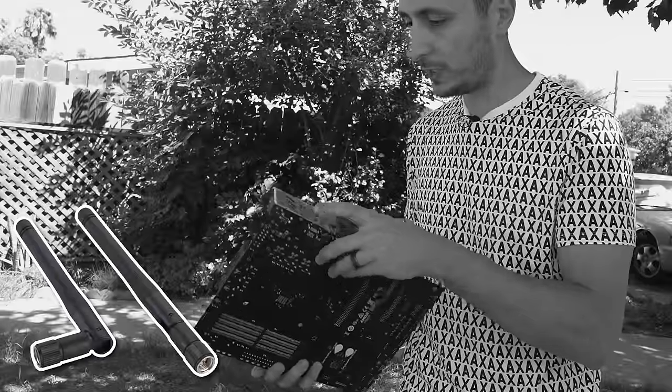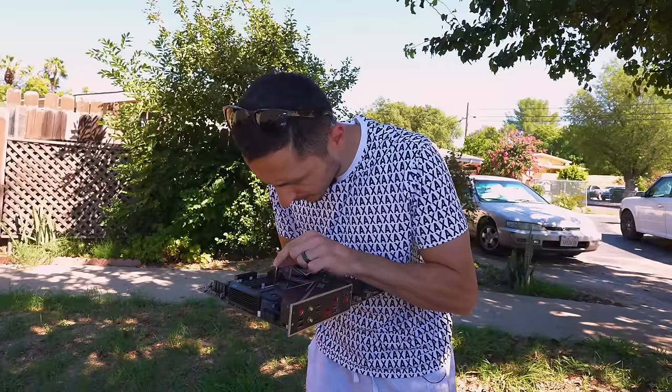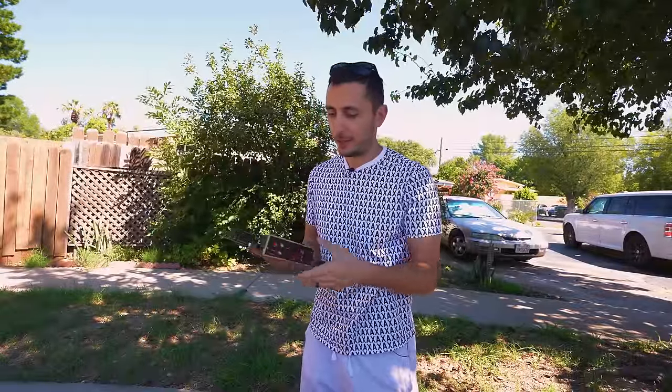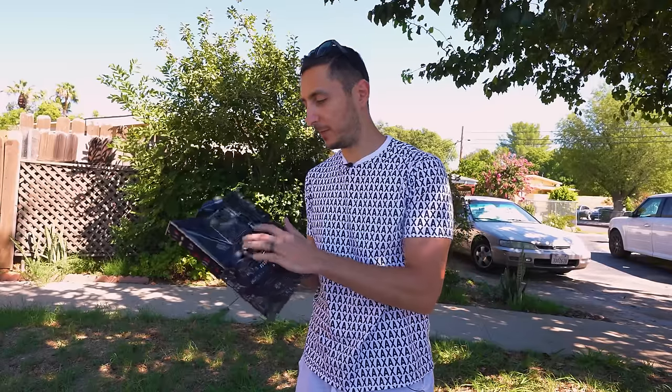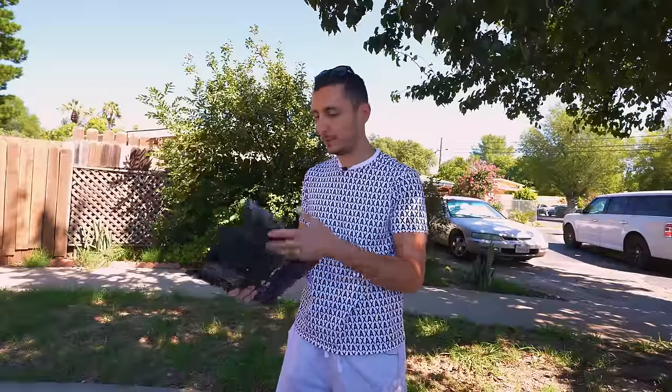Oh no, the antenna's missing. No wonder he's selling it for $80. You know, I might have an extra antenna as well. Socket looks like it's good. He wouldn't have lied to me, would he? I know where he lives. Let's see if I can talk him down another $10, because technically, if it was somebody else trying to buy this board, they won't be able to use it without the bracket and without the antenna extender. Not to mention, the box is not even here. We don't have SATA cables, so it's missing a lot of things. I mean, at least give me the antenna.